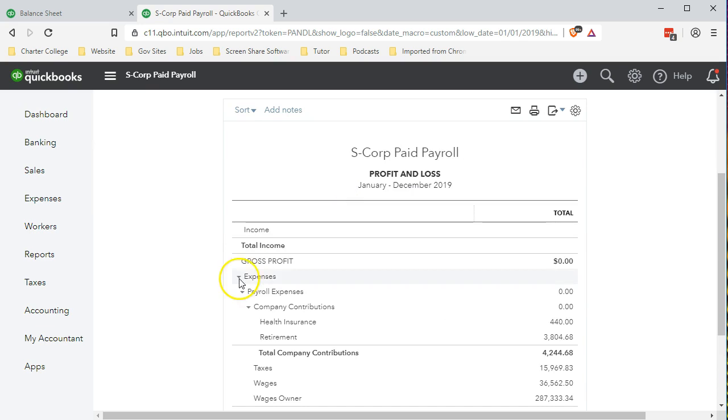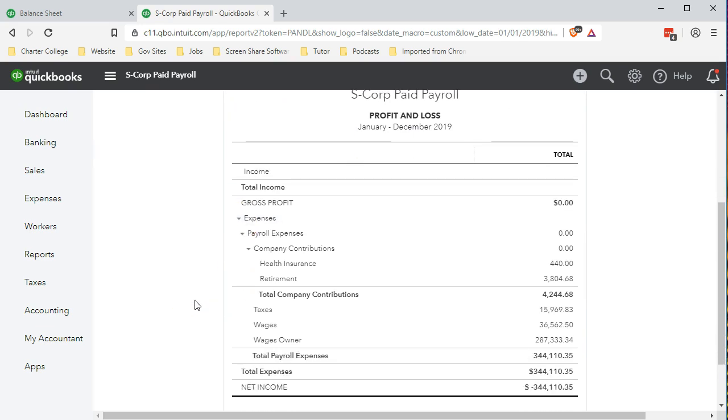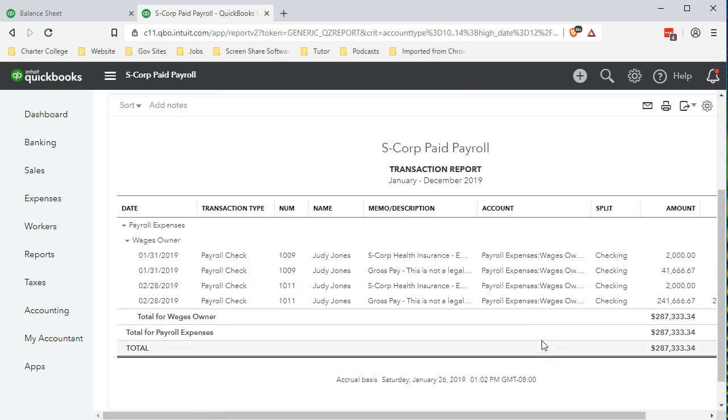that report. Scrolling back down, then you'll note that the other side of that item that came out of the paycheck is going to be part of wages. So part of the item for the 401k will be included here. This was Judy Jones, who is the owner. So part of that item was pulled out and is included in the gross pay that we took from the employees to contribute to their retirement plan.